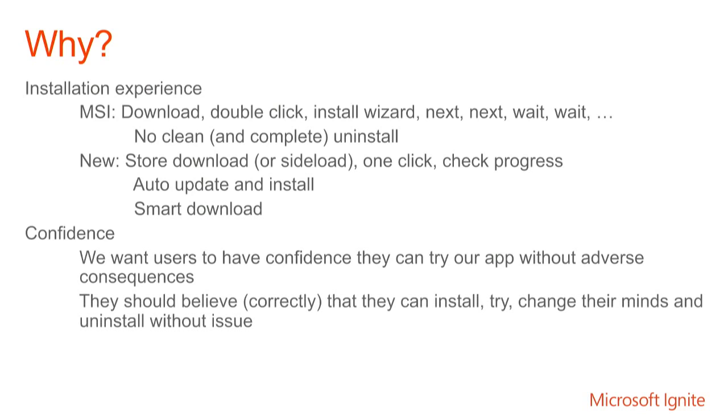And by the same token, we want our users to have confidence that they can uninstall and know that the app is going to be completely removed and there are no adverse consequences of removing it. That way, if they don't believe, and this is probably more applicable in the mobile space, if a user doesn't believe that they can download and try an app and then remove it without upsetting anything, they're not going to download it in the first place. So that then comes on to all the other Windows 10 devices that you're looking at.